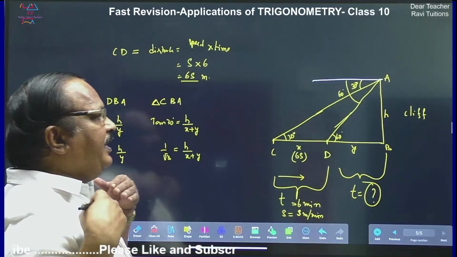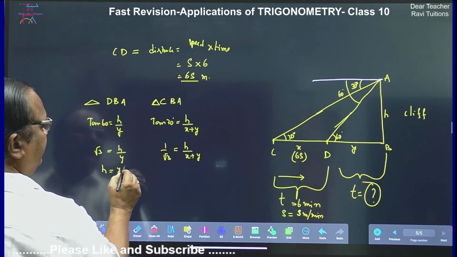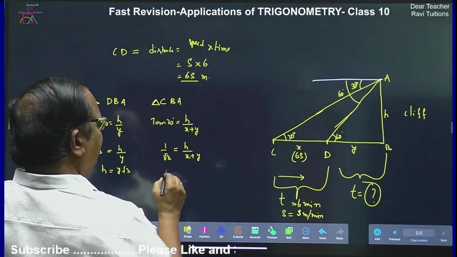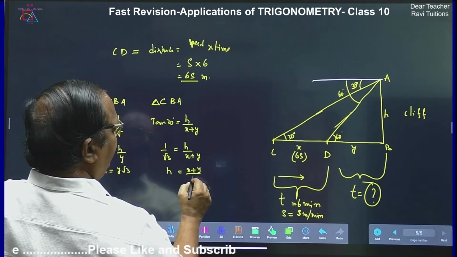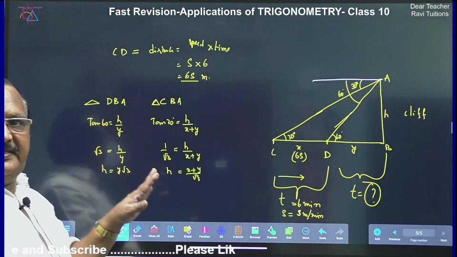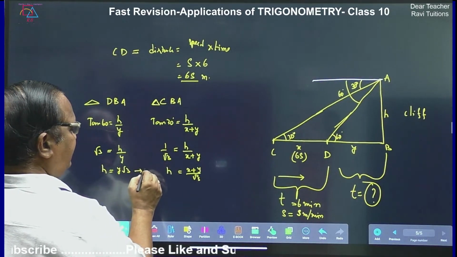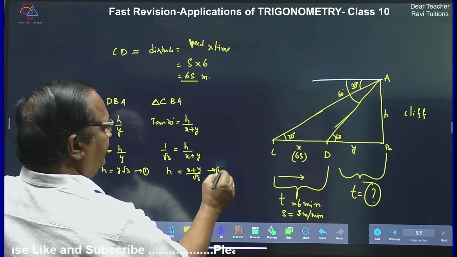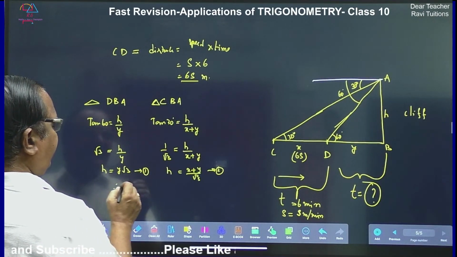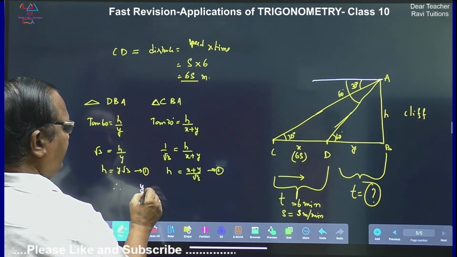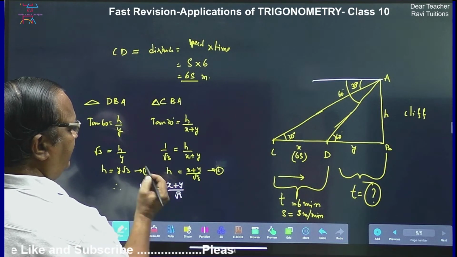Now you have to eliminate h also. So here h is equal to y root 3, because we don't want h, we will eliminate. h is equal to x plus y by root 3. In both cases, I have taken h. So this is the first equation and this is the second equation, because I am eliminating h. So the left hand side is h, therefore the right hand sides are equal. That means y root 3 is equal to x plus y by root 3.